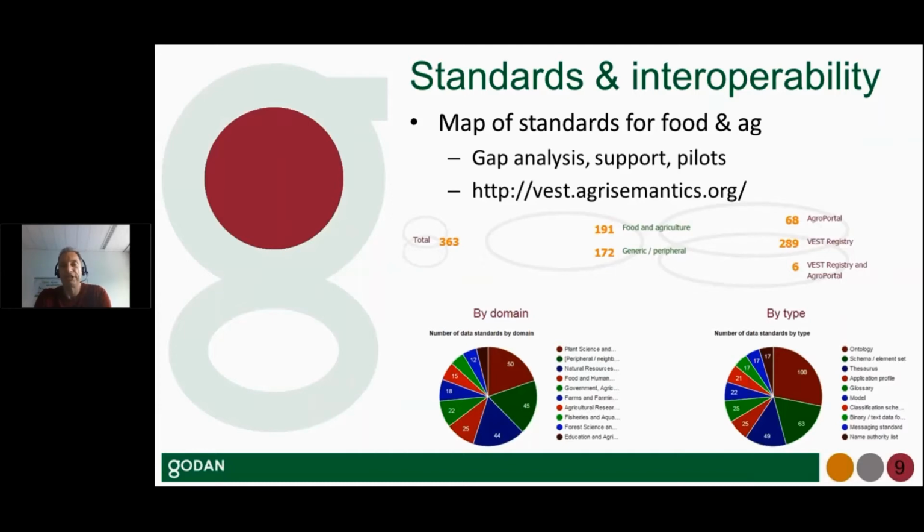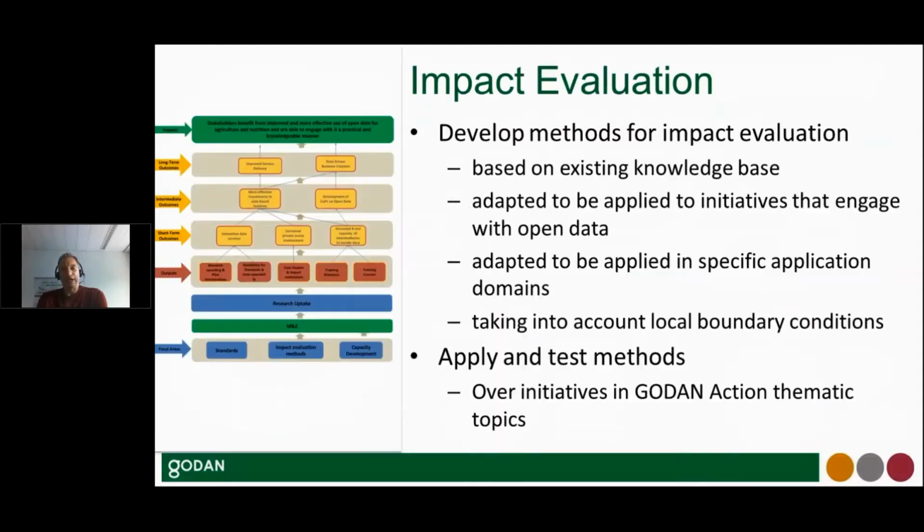This year we're also exploring specifically, of course, standardization and standards for weather data. So we also have a specific section for that. Other than that, we work on gap analysis, so we don't only make an inventory of existing standards, we also try to see what the gaps are, and we try to also deliver support to use cases by doing pilots in this area. The image you see under the text is, by the way, a screenshot of the map of standards, which you will also see if you follow this URL that's mentioned.